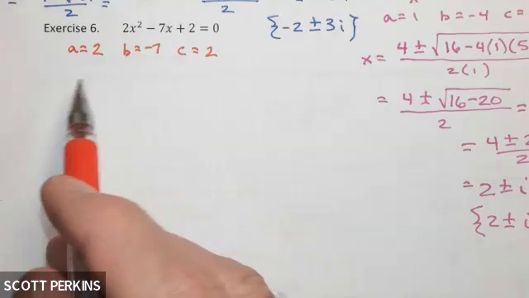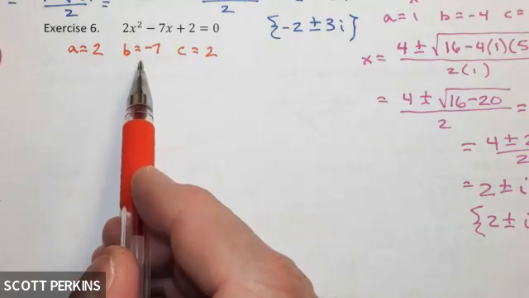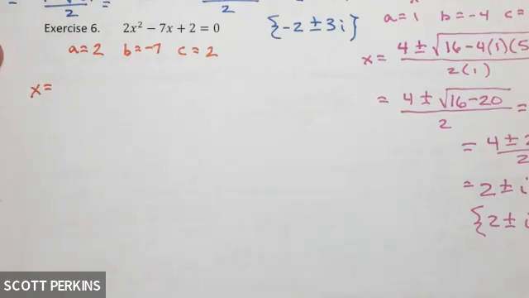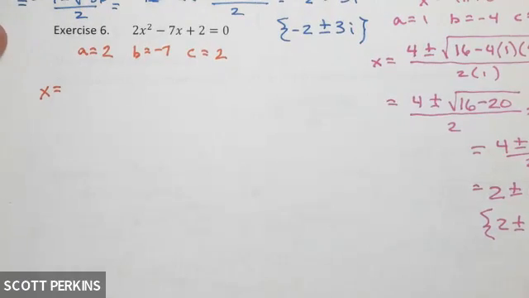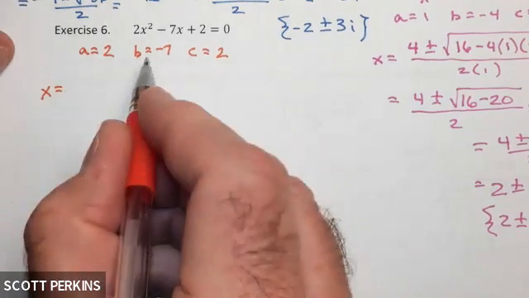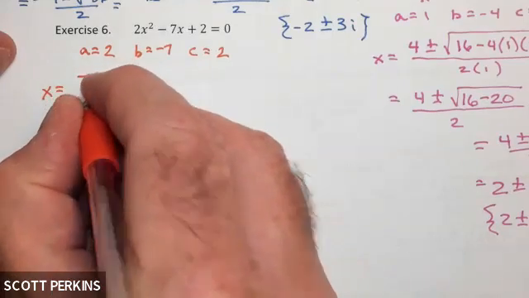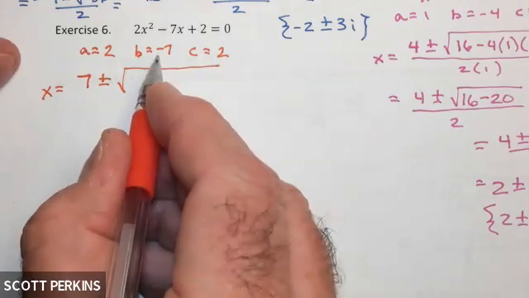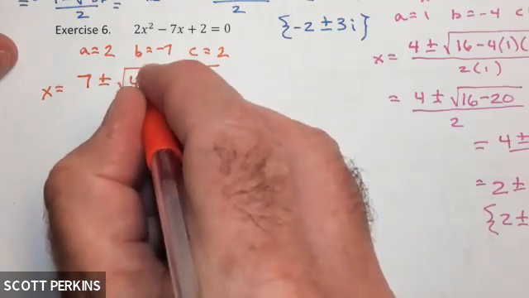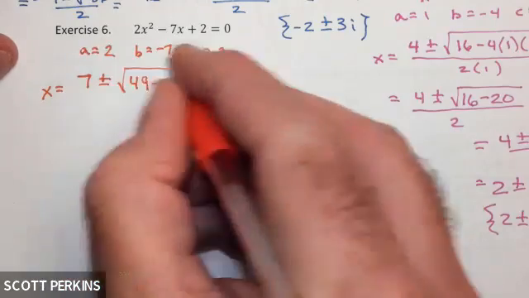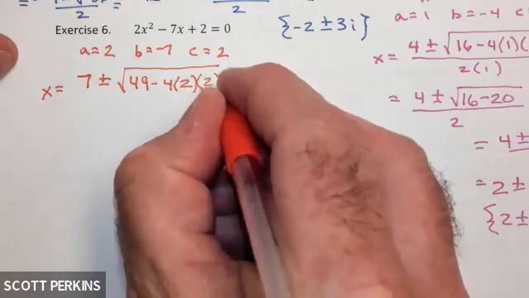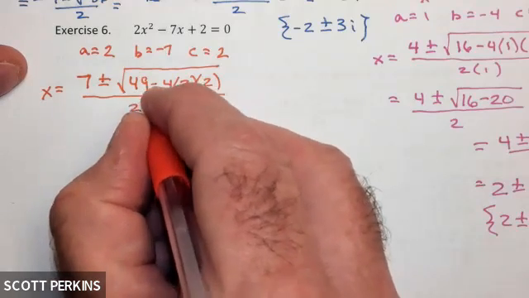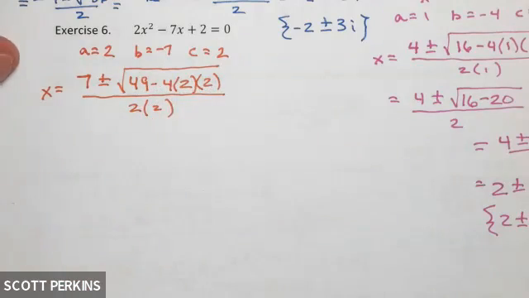All right, so here goes. A is 2, B is -7, C is 2. Here's my quadratic formula. We've done this so many times. Hopefully that's a good start for you remembering this. So -b, -7, is 7 plus or minus the square root of b squared. -7 times -7 is 49, minus 4 times a, which is 2, and c, which is 2. All over 2a, 2 times 2 is going to be 4, but I'll just write 2 times 2.